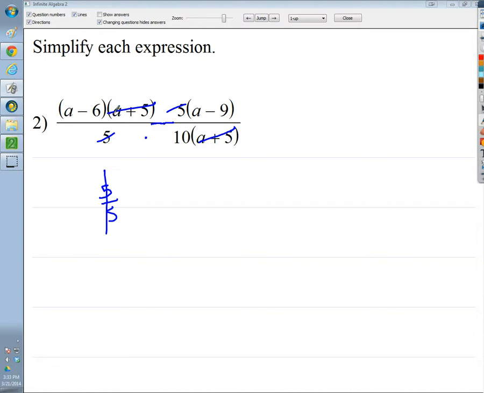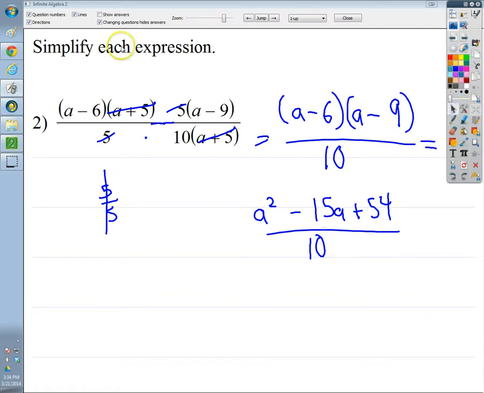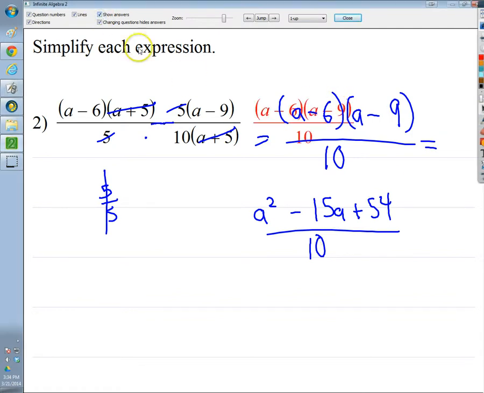So what I'm left with would be a minus 6 over, or times a minus 9 over 10. It's the only thing left in the denominator. It depends on how they want the answer done. Sometimes they'll let you leave it in factored form. Sometimes they want you to, like, set it back in and do a squared minus 15a plus 54 over 10. And we'll see what this program sets it up to do. But in a lot of cases, you could just leave it like this. And that's what they want you to do.